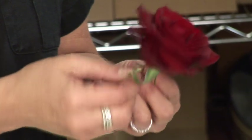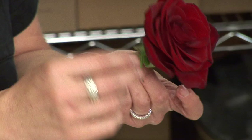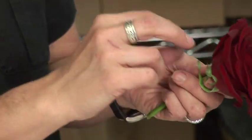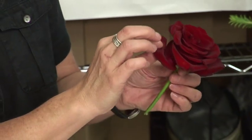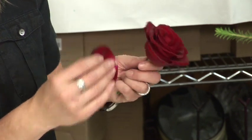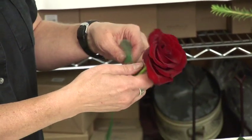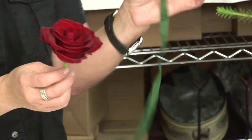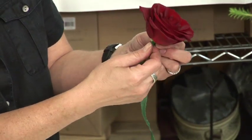Today we've chosen to use a very traditional red pin-on corsage. I'm going to start with a very traditional red rose. You take off all of the green because this will get cumbersome and get in your way. You also take off the outer petals, which are called the guard petals. And then you begin by wrapping non-sticky floral tape around the base of the bloom.